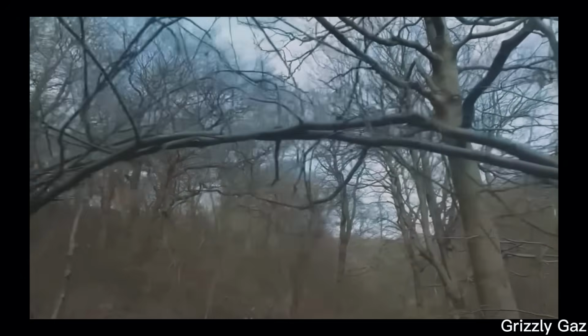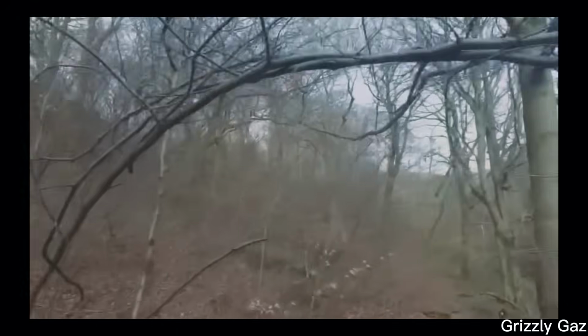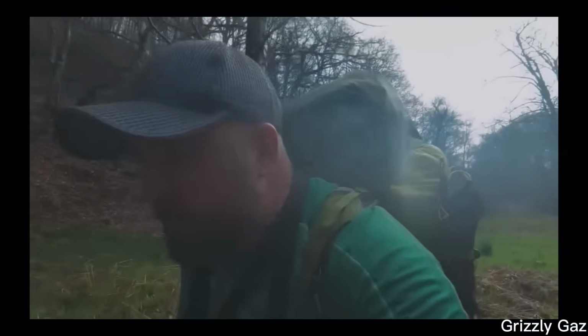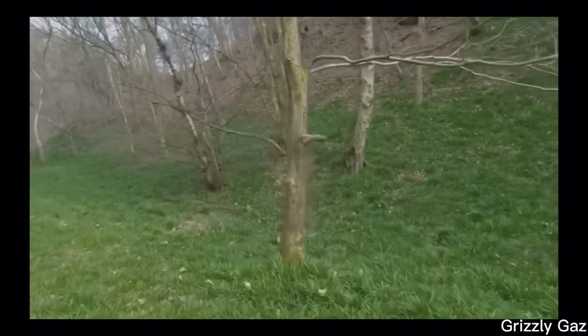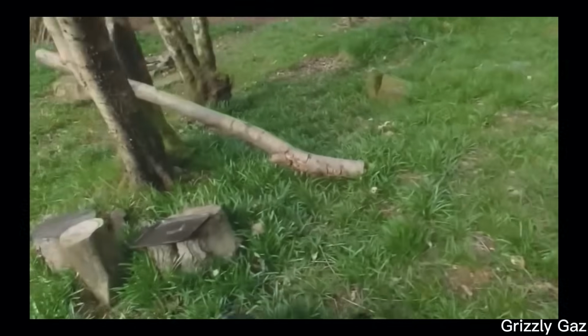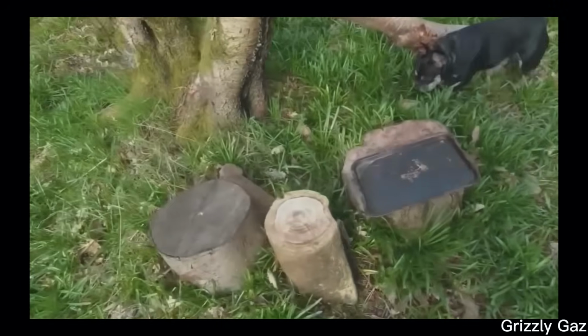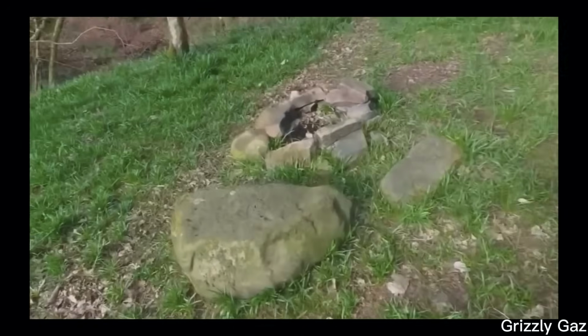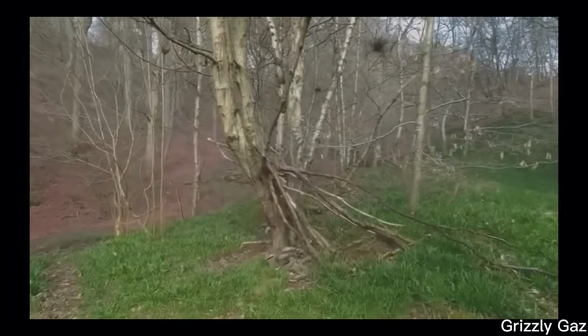I'd love to know. See them all over the shop when I'm walking about. I've no idea what they are and why they do that. Strange. Is it witchcraft or what? Don't look like anyone's been here. My grill still hung up on this tree. Pan and a few seats. Fire pit's unused. Even got some wood here, look.